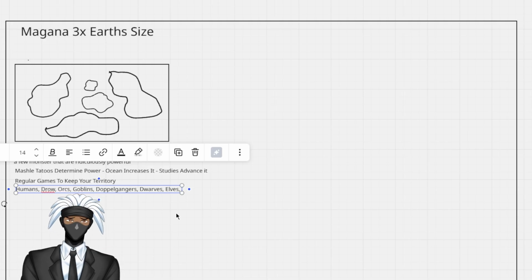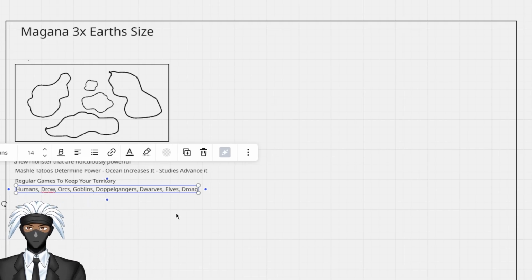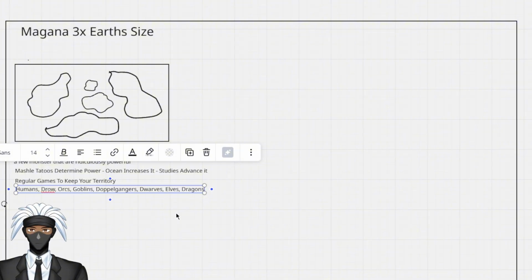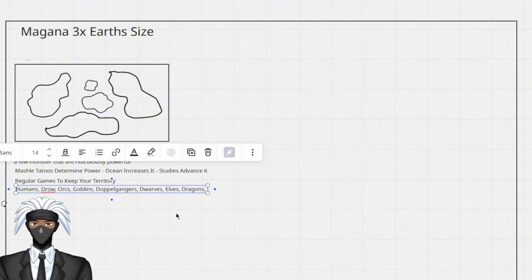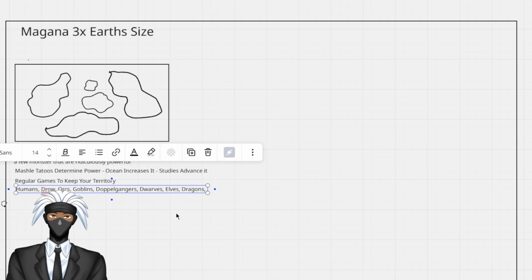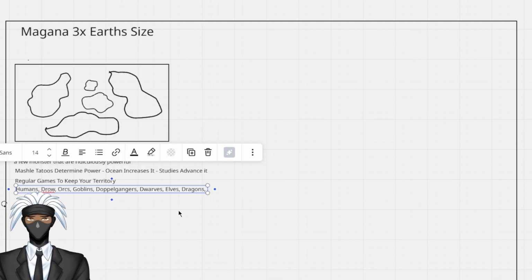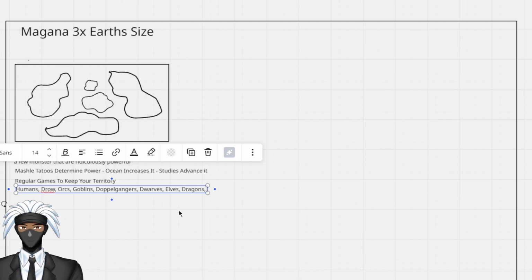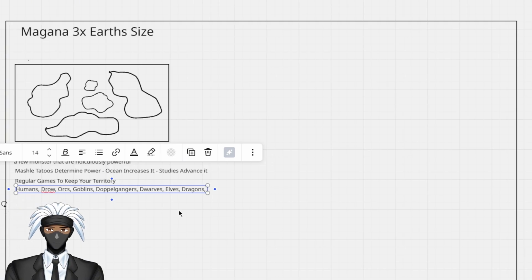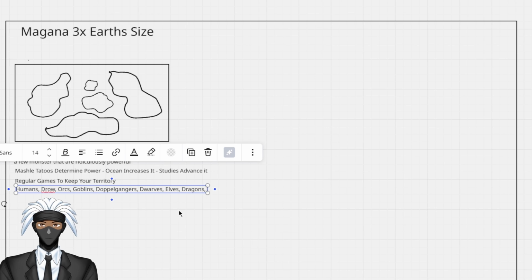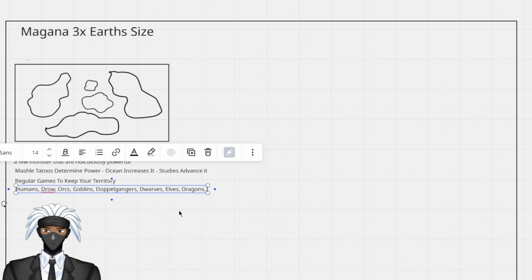Next, what is our next race going to be? Of course, we need dragons, and this list will be ever growing. I mean, there are millions of microorganisms and species and races on the planet. We don't need too many in terms of the ones that are actually going to be running things. But I'm not even thinking about the ocean. I didn't put anything in here for the ocean. There definitely has to be at least one actually just evil, terrifying creature in the ocean. But I'll think about the ocean specifically later.